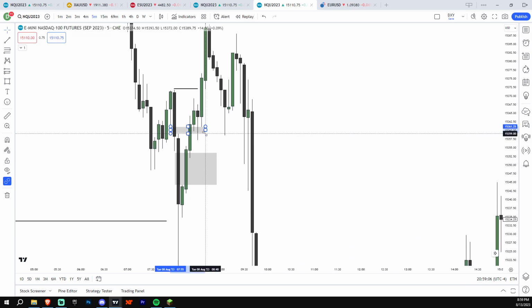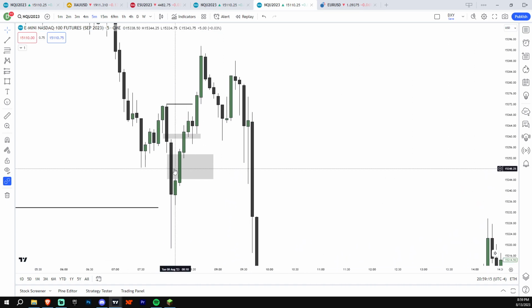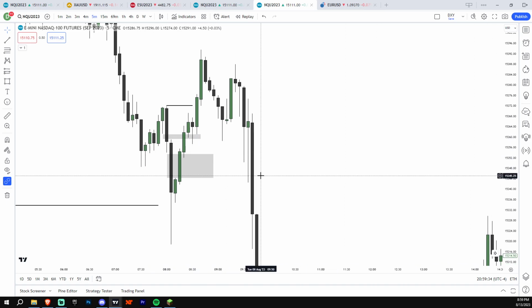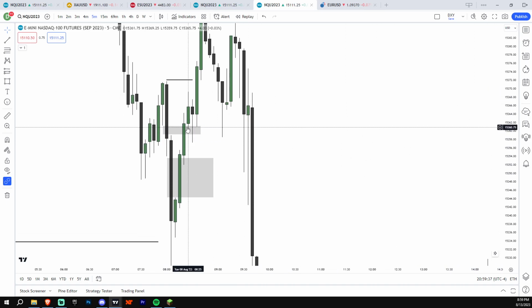And in this example, whenever I talk about inversions, I only like when there's 1 inversion. In this case, there's 2. Even in this case, now that there's 2, okay, I'll wait for the top one to be inversed, because the reason why I do that is because let's say this was inversed and I long this, well, there's still a possibility to reject from this. So if there is 2, which I don't like trading when there's 2, I'll wait for the top one. Okay, but if I saw this candle close right here, I would have longed right here.